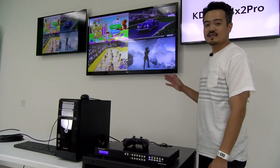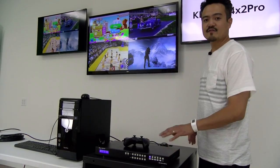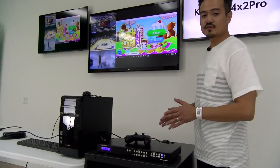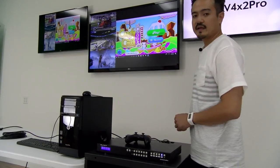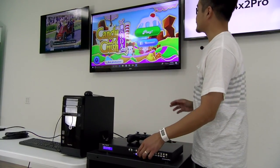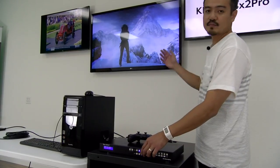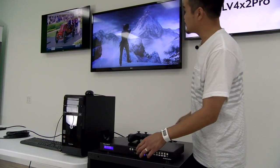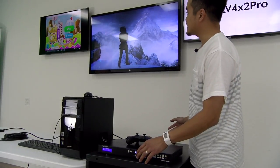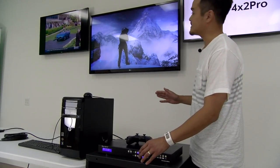Now that we have both of our TVs set up, we can control everything from our switcher. In multi-view mode and full screen mode, each display can show its own source independently. So on our local TV, we can choose our PlayStation. The TV across the room, we can have the Xbox. You'll notice that switching is very responsive and instant still.